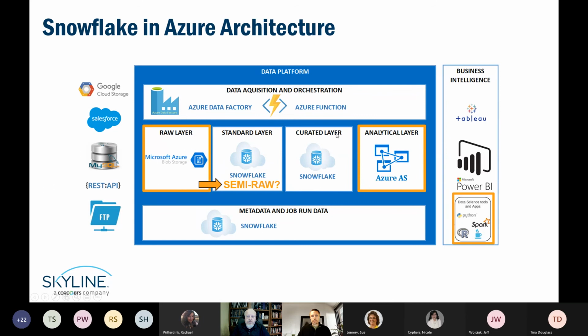And just because this is an Azure architecture, it doesn't mean that we can't have other tools. So just like that other picture showed, you can still have data science go directly into Snowflake or the data lake or even the analysis services model. And you can use other tools that they might prefer.